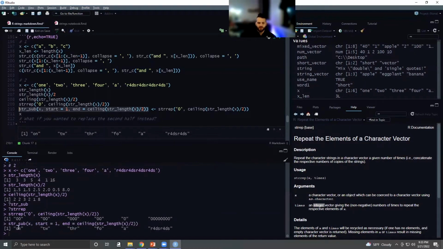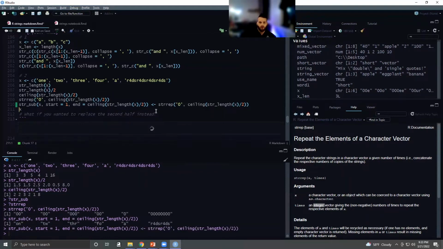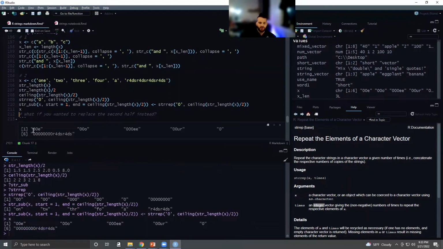And what we see is that now each one is lined up properly with the number of characters. So we run that entire function now, using the assignment operator. Now we've actually changed X and we can see that the proper number of zeros have replaced the characters in each string.